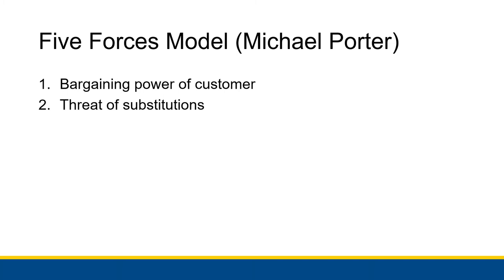There's something to be said for the power of a name brand and how much people will go for that name brand over generics, so maybe that threat of substitutions isn't the strongest. But a weak force would be if you produce the only version of that product. Pfizer, Moderna, and Johnson and Johnson are the three big COVID vaccine producers for the United States, and there's not really much of a threat of substitution for them because there aren't 20 companies that can all produce COVID vaccines — they each have their own patented ways of producing it. So patents and monopolies can lead to a weak threat of substitution force.